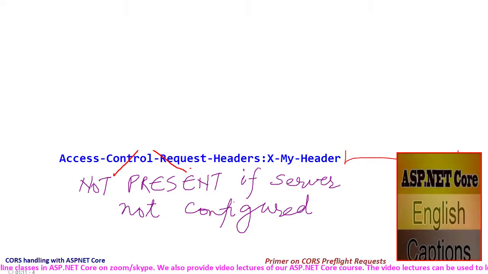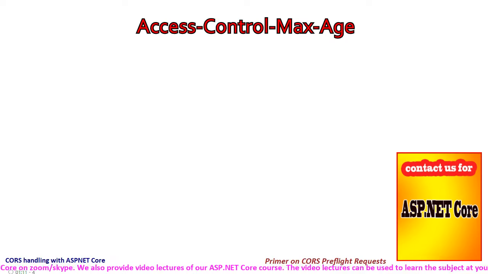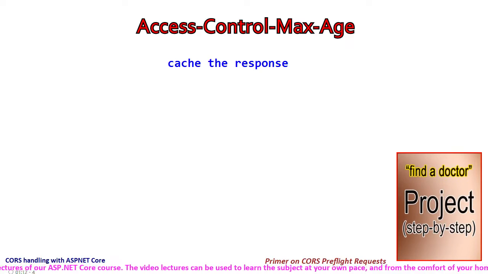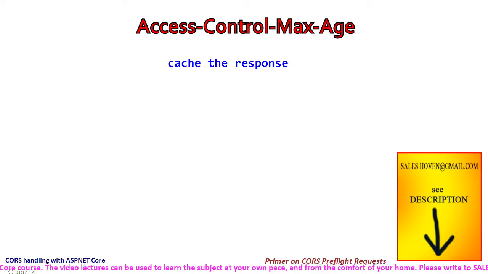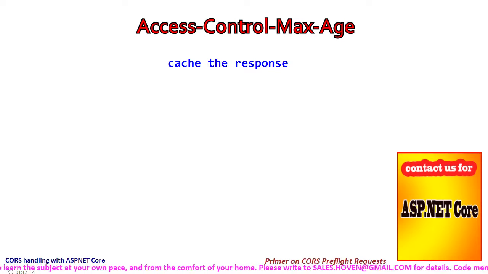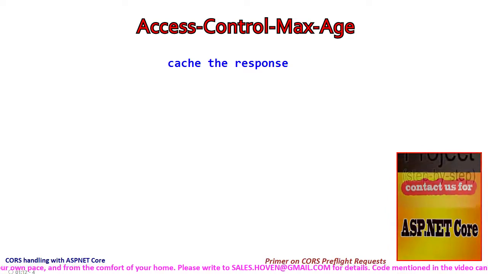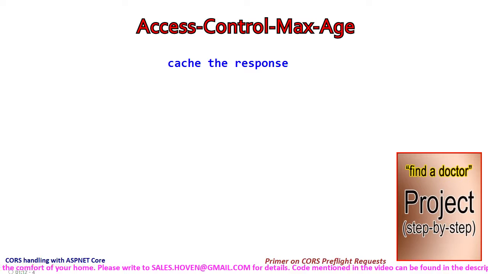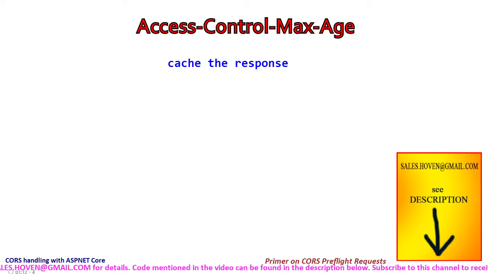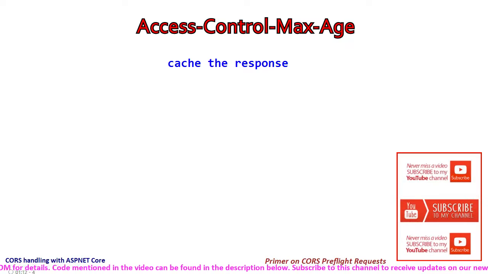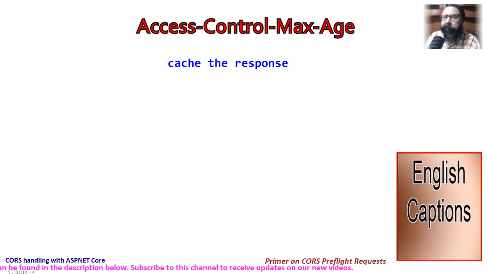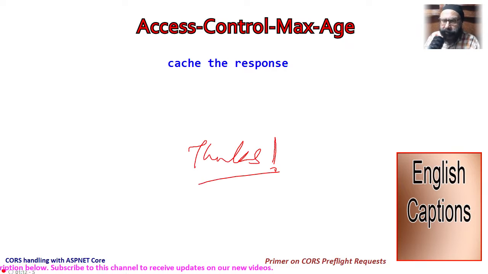Apart from these two headers, a server can also add an Access-Control-Max-Age header for the browser to determine the duration for which it can cache the response without sending the next pre-flight request. So this header could also be added by the server. Its default value is 5 minutes and it can be changed by the server according to what it is configured. But browsers do have their own internal timers, so it may or may not be honored, but this header is one of the headers that could be available in the response that comes from the server side.